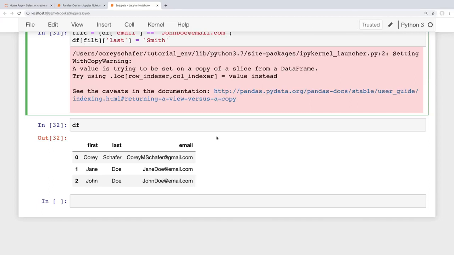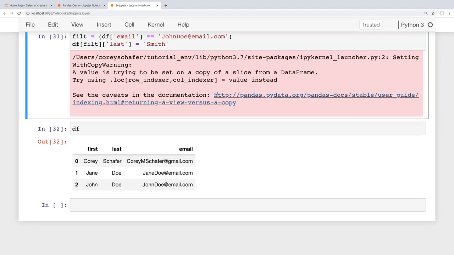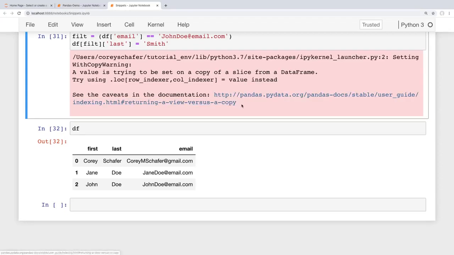Pandas does a much better job of explaining this specific warning, and they have a little link down to the documentation directly within the warning itself. So if you want to learn more about this, then you can just click on that warning or go to this link, and it explains it in a lot more detail. But the moral of the story here is that when you're setting values, just use .loc or the .at indexers that we've already seen, and you shouldn't have any problems.